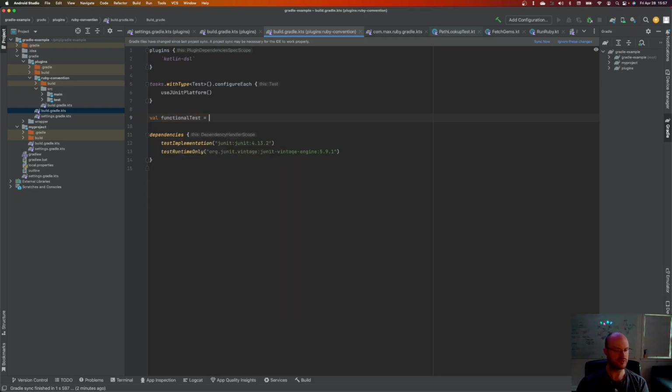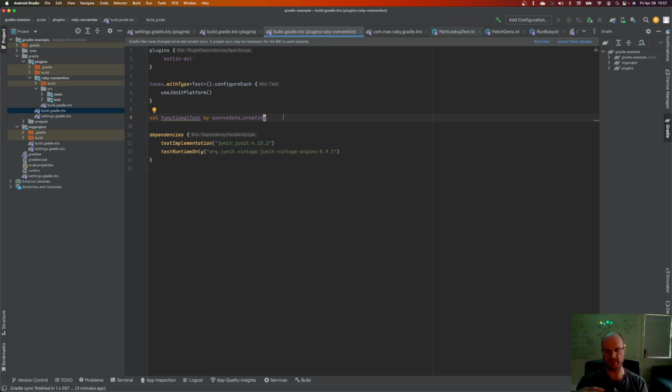So I'm going to create a new source set. This is a very crazy syntax. I really don't understand the magic of how this works, but essentially this val functionalTest by sourceSets creating is saying create a new source set, but it actually is somehow magically using reflection, looking at this variable name. So this is not just going to create a variable called functionalTest, it's going to create a source set also called functionalTest. And this is a blank source set.